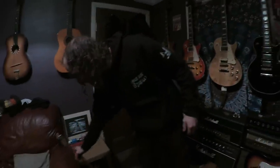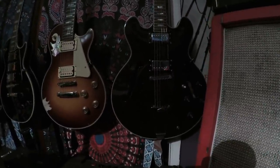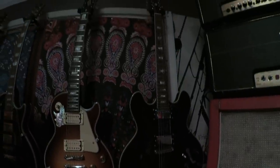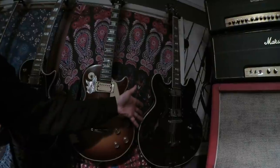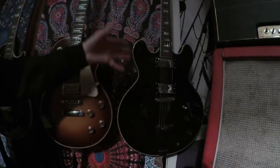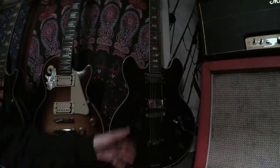Okay, moving along. So, we're going to the corner now. I don't know how well you'll be able to see this one, but this is a Columbus 335 copy. It's actually brown. And again, I do have a video on this. But it's basically a lawsuit model guitar. What I mean by lawsuit is basically, these guitars were made in Japan in the 70s. So, this is another 70s guitar. And basically, they were rip-offs of Gibsons for a fraction of the price. And Gibson came along and were like, no. And hence, these were called lawsuits.